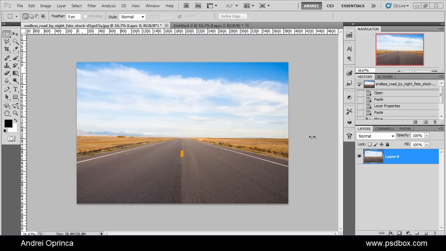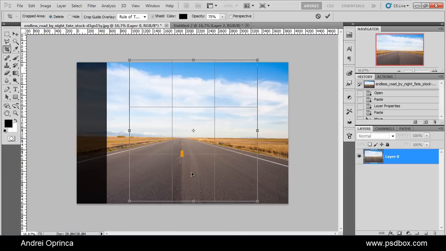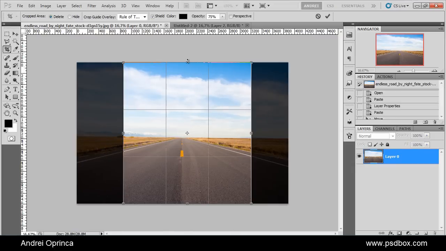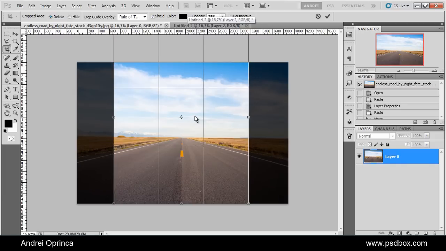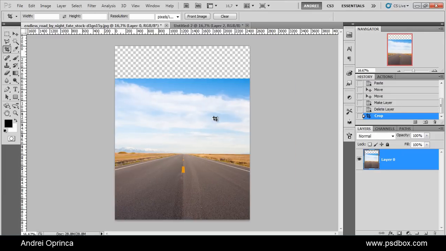I usually start with a background image, and I chose this one, but I want to have a portrait format, not this landscape format. So what I will do is use the crop tool to select part of this road like that, and I'll extend this up a bit and maybe make it wider, and right click and choose crop. And the reason why I have this empty part here is because I will mask this.